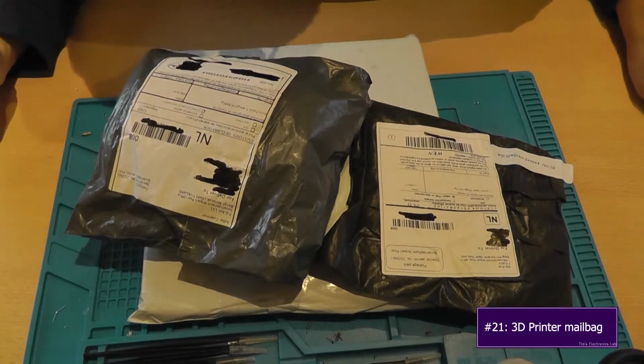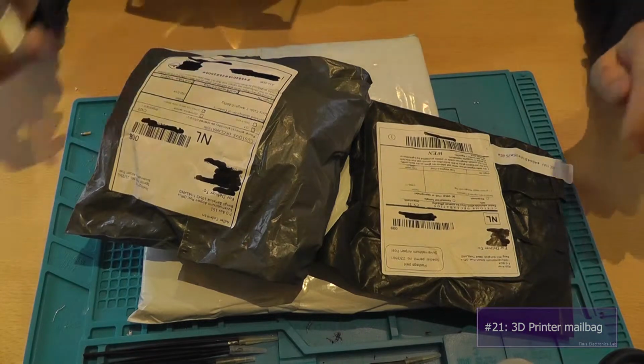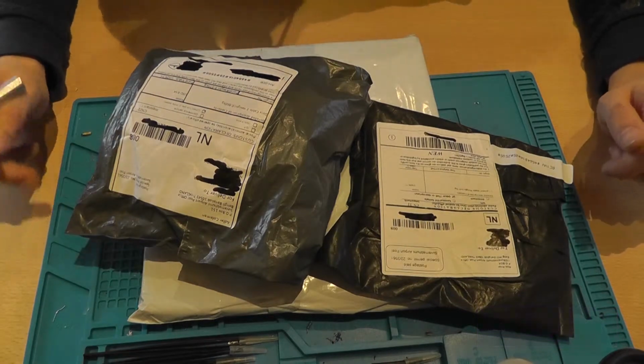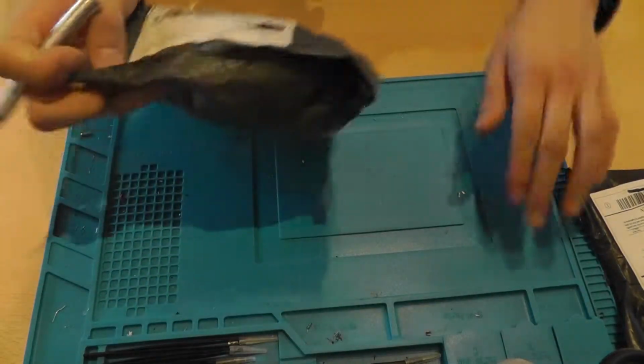Now it's a rather small one because there are only 3 items, but they're very important items. And so yeah, let's get started. I'm going to open this one first.